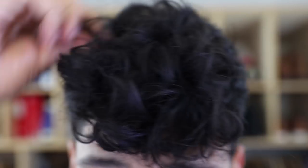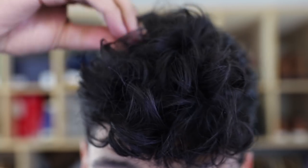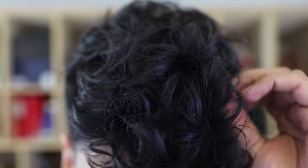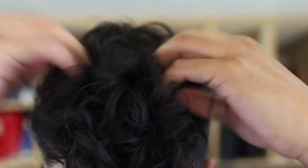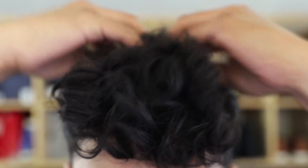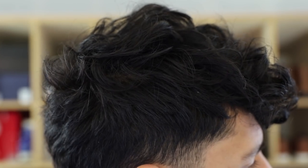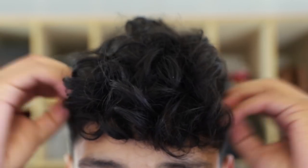Your curls are going to be a little bit different than mine because yours could be more or less defined. What you want to do is look into the curls right here, piece by piece, and just put some hair product and evenly distribute it as much as possible. Obviously with curly hair it can't be a super even distribution like with straighter or wavier hair, but that's not what we're looking for — we're looking for a nice messy curly hairstyle. As you can see, the front fringe is a little bit messier and there's more weight carrying the fringe because of all the curls. All I did was go strand by strand and apply a little bit of Chapter hair styling cream — that's going to allow enough hold so my hair stays naturally flowy and curly.